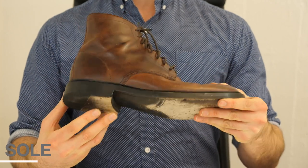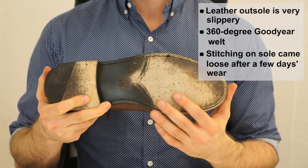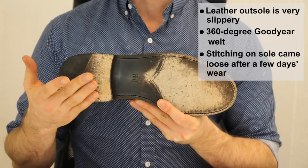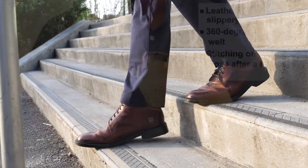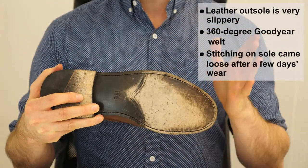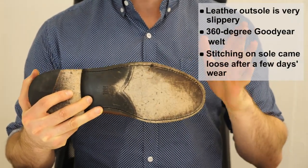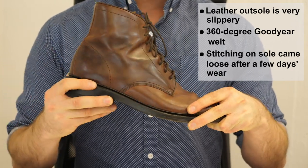The sole is almost entirely leather with just a bit of rubber on the heel. There's absolutely no grip whatsoever — the grip improves slightly the longer you wear them, but these are pretty slippery boots. Walking down steps in New York City I really have to hold the railing. The sole does have a recessed stitch around the perimeter meant to improve durability and prevent the threads from fraying. However, within the first week of wearing these, a thread started dangling out of that recession — so within a week they were already starting to come apart. There's also a leather insole.